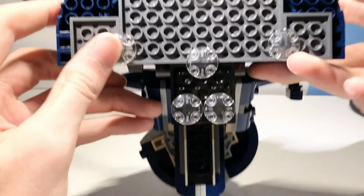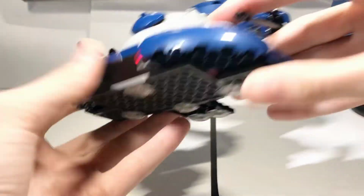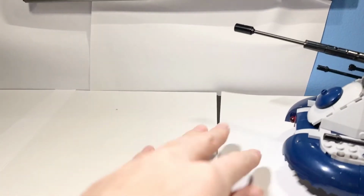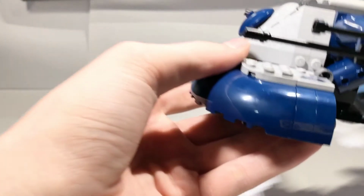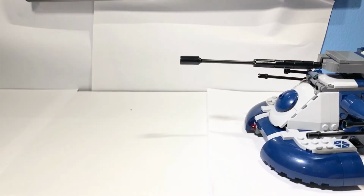Overall, I think it looks really good, but let's get into the specifics here. Starting off on the bottom, they have these little clear things to make it move easier across the surfaces, and it works. It really does work. It's nice and smooth, clean. If I didn't have this copy paper here to work as my white space to make everything clearer, it would move very smoothly. It works very well.